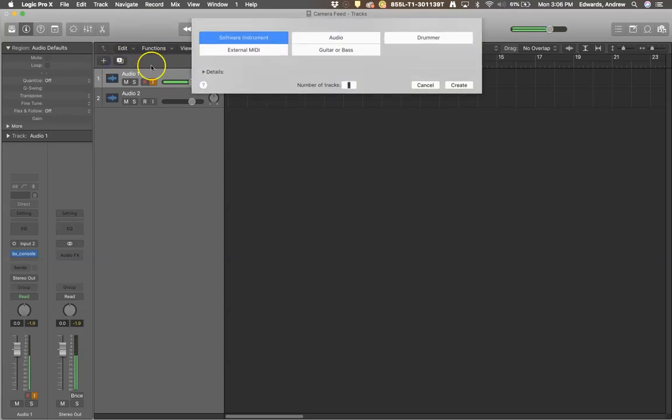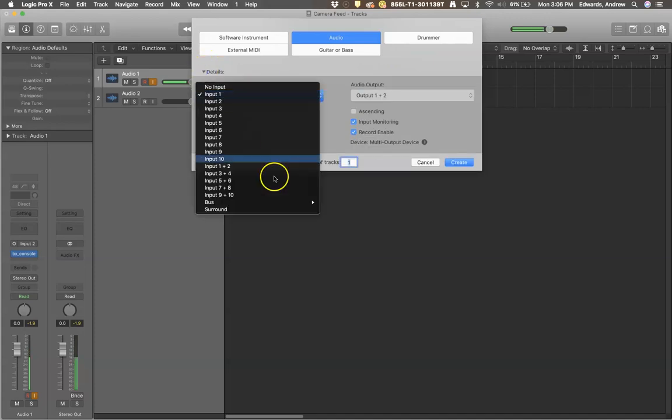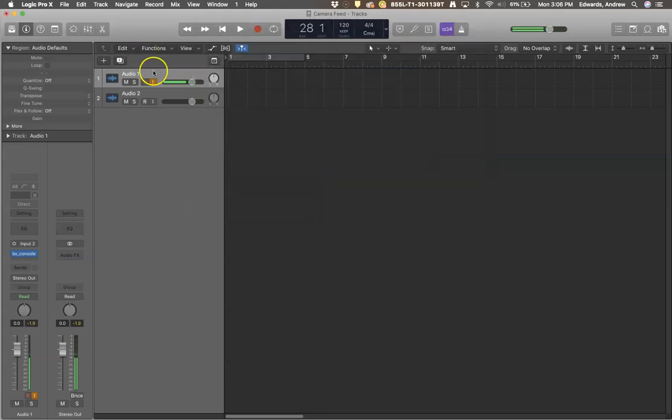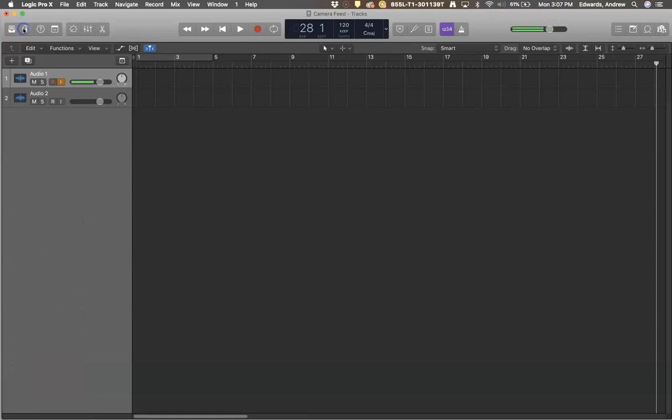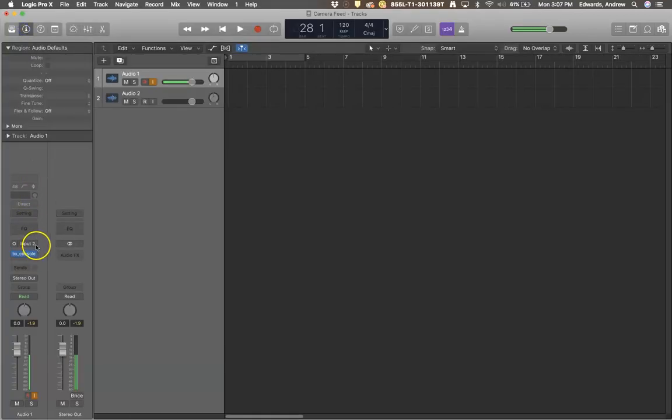Finally, when you add a track under audio, you can pick under the details what input you want it to be as you build that audio track. Or if you've already built one and you need to edit it, if you open your track inspector here, you can switch the input here to be a different input choice of your choosing. I only really have two built in the way that is. I can connect eight more if I want, but right now this is audio one is coming in on input number two. So again, to get to that, you can choose input and come down here.